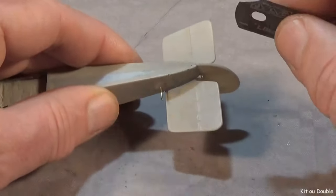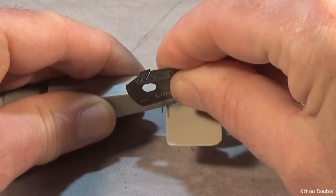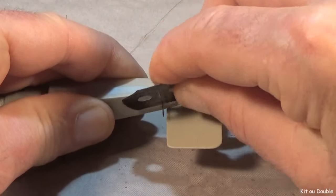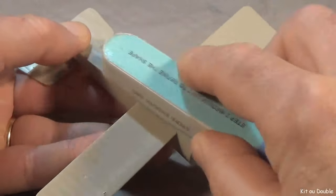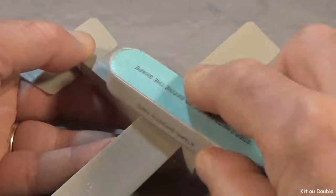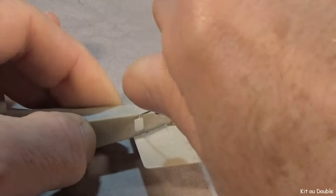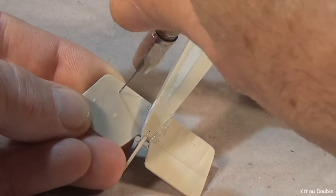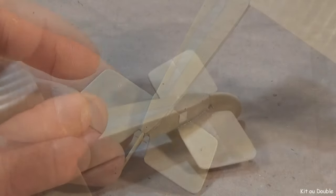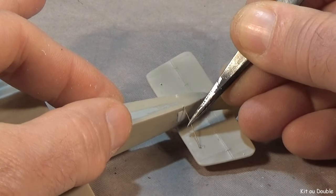I have inserted 0.3 mm brass tube across the fuselage. It will help me to pass the vertical fin control cables. Some putty and minor sanding is needed on the belly. I replace the horizontal stabilizer struts with brass tubes.